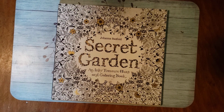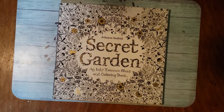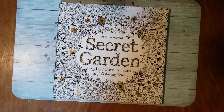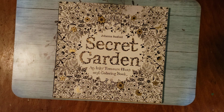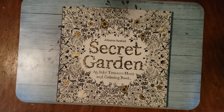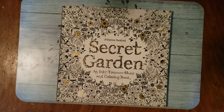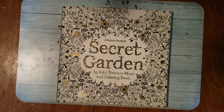Today we're going to be doing Secret Garden, which is our fifth book in my Johanna Basford coloring book flip through series that I've been doing for you guys. I love all of her books, but today we're going to talk about something special since Secret Garden and Enchanted Forest were two of Johanna's first books, so they were very special books.